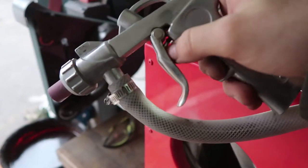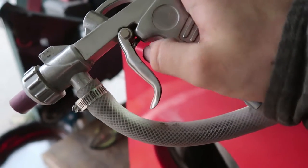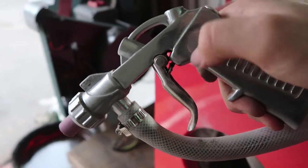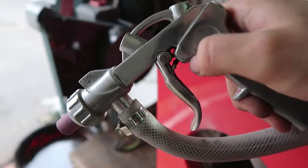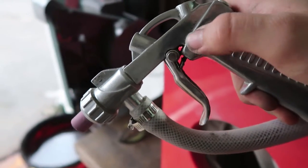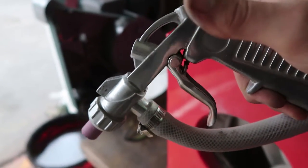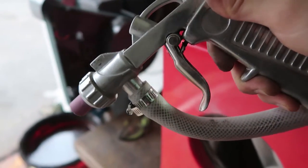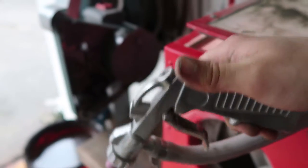As you can see here, this pin right in here, which activates the valve, and then the air is coming through here and is also picking up the sand, is bent. I bent it back a couple of times, but it's always bending, and that's why I bought a new one. I hope it works better with the new one, because now it's a pain to sandblast my stuff.